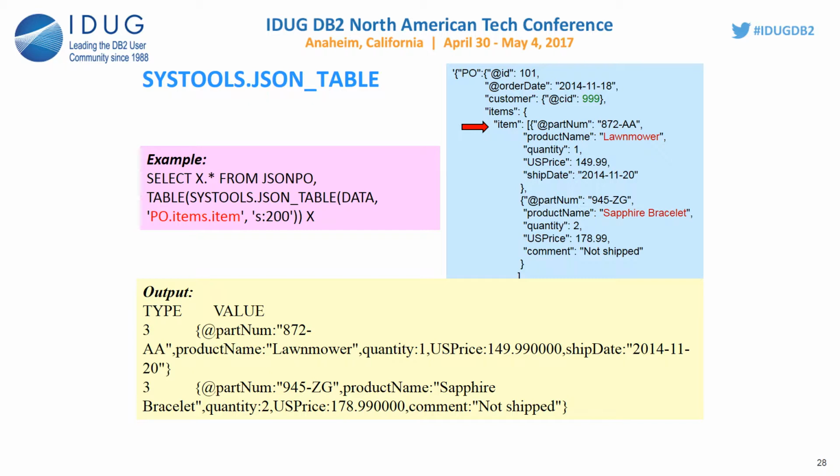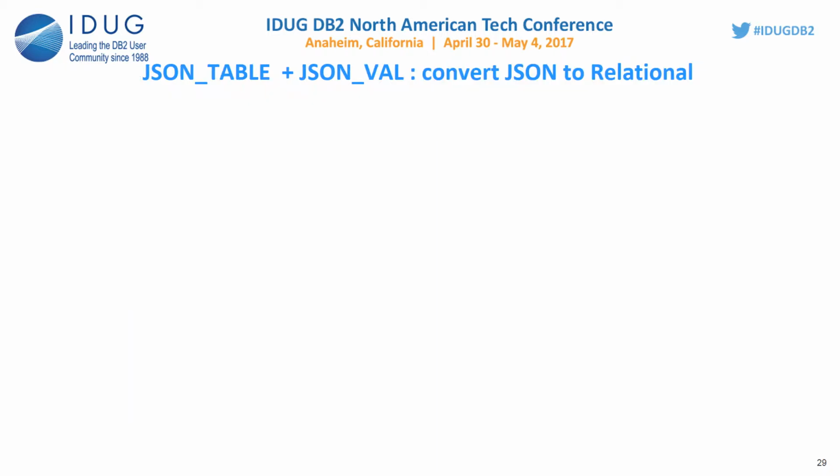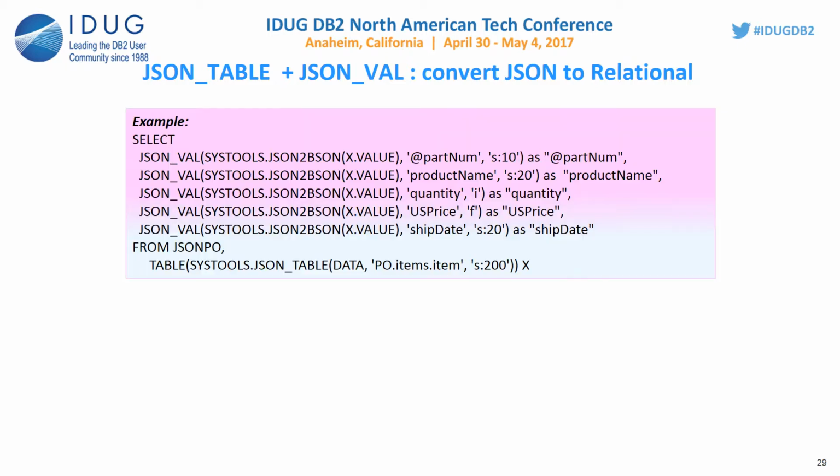Okay, the next one. Getting more complicated now. The powerful way is that you can use these 2 functions to convert the JSON data to a relational format. So how can you do that? Look at this one. Wow, so complicated. Let's break it down. Don't worry about it. Look at this part, the one inside the blue box. This is exactly what we have done in the previous slide. It returns a table with 2 columns and 2 rows. Each row is an array entry.